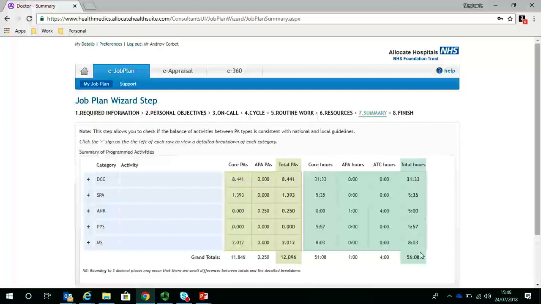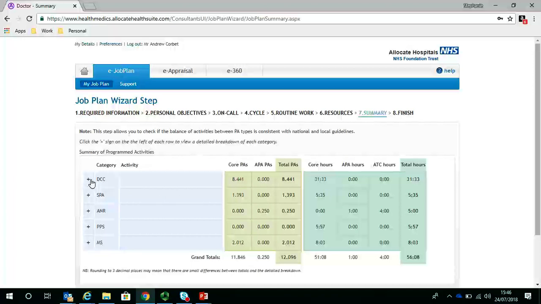So it'll give you a total breakdown of the total number of hours per week that are associated with those PA payments. Now, it might be something that you're doing ATC as well. So you'll also have, because you don't have a PA value against ATC activity because you are providing it outside of your contracted obligations, ATC literally comes through in the hours section as well. So that's why you've got 4 columns there rather than 5.